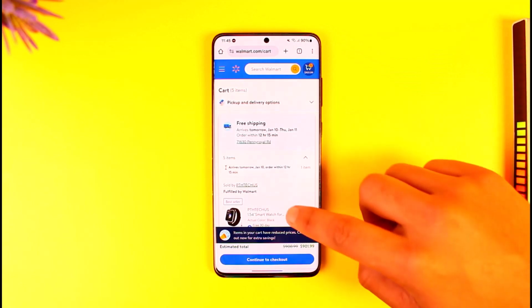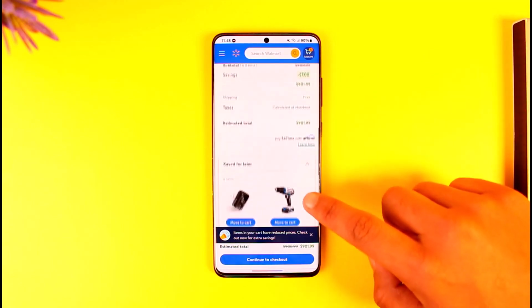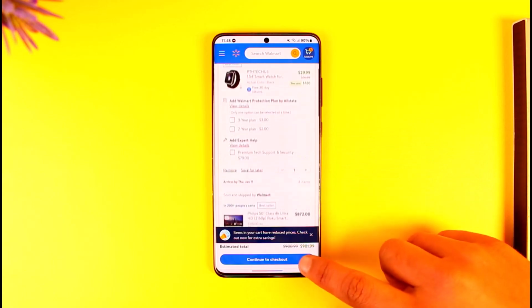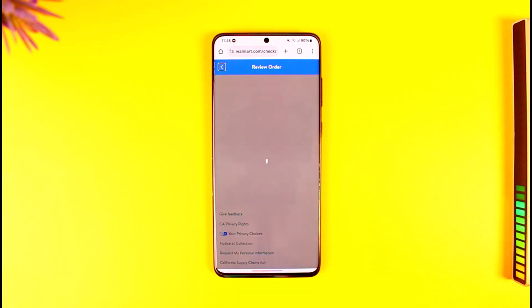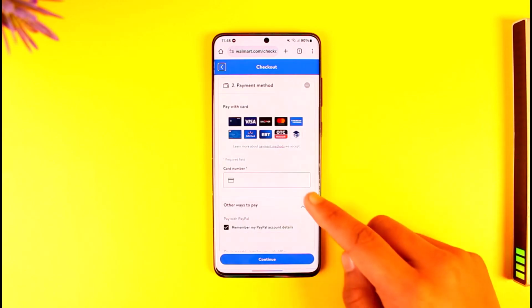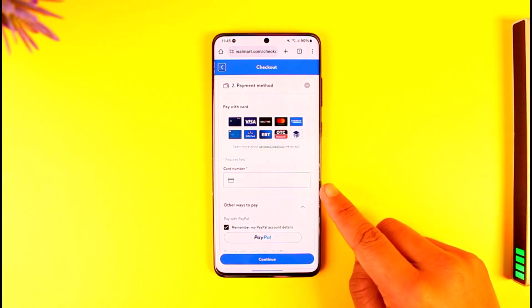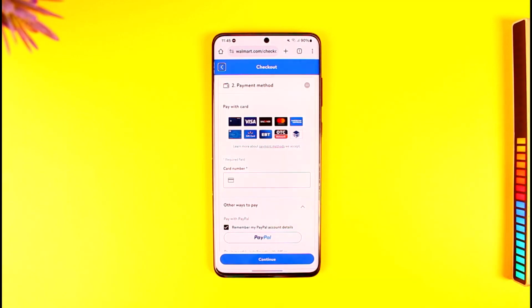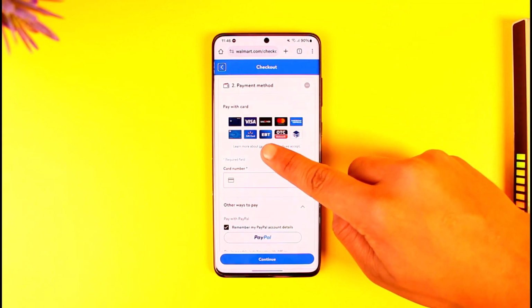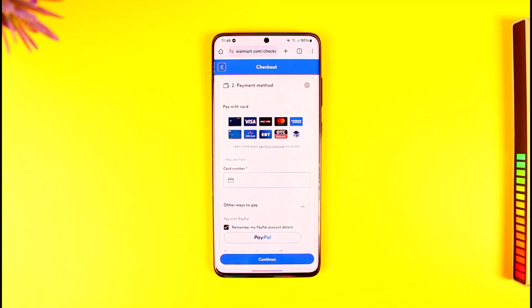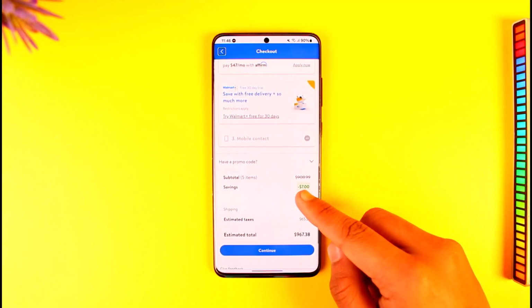Now first of all, after you go here, you can just review the products and then from here just tap the checkout button. Once you tap and continue to the checkout button over here, you'll be taken to this page where you can see we only have payment method where you have to enter your card number. Now you just have to enter your gift card number right in this card option page, because if you look at pay with card, one of the cards that you can see over here has a little gift card icon, which means they accept gift cards, but there isn't another button to enter a gift card.